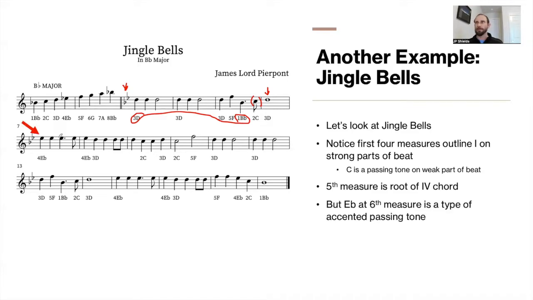There's that E flat. Now, what's interesting is the E flat at the next measure, the 6th measure, is what's called an accented passing tone or a suspension. Just call it a passing tone for now, but it's not part of the chord. It creates a little spice to a chord that is really based on 1 as it returns to 3, which is where we started. So you're kind of returning to home. Although what's interesting is you're not at 1, you're at 3.